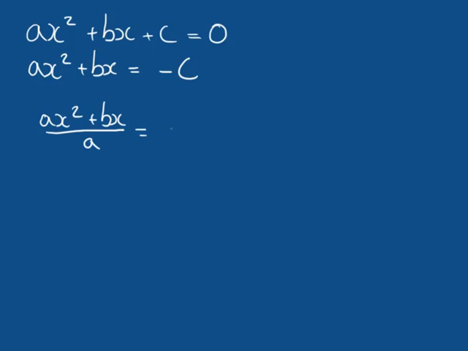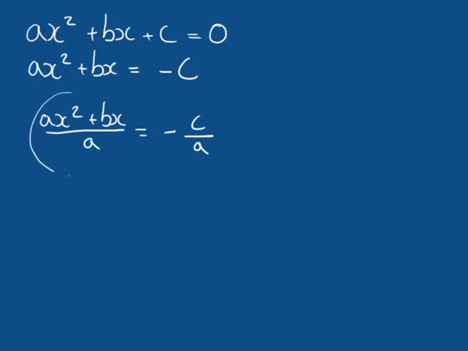Remember, we must do it to everything, and we must do the same to both sides, is equal to, and we could write this either way. I'm going to write this as the fraction minus c over a. We know this is the same as saying minus c divided by a, so they are indeed the same.